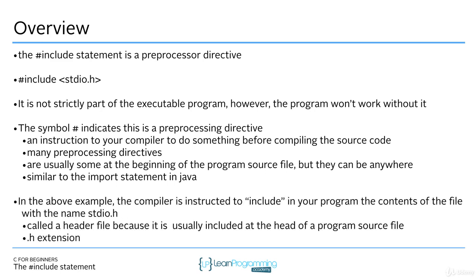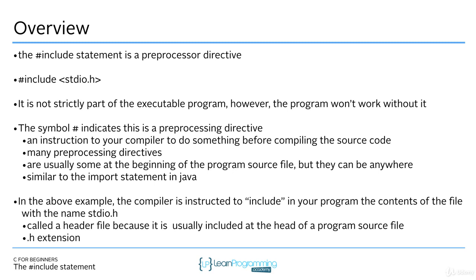In the above example, with the include pound symbol stdio.h, this is telling your compiler to include some of the contents of the file with that name into your program. There's a file that exists somewhere called stdio.h. What the directive is saying is, my current program that contains the directive needs some of the contents inside this file in order to compile. Specifically, the include directive is going to have file names that end in .h. These are called header files. They're called header files because they're usually included at the top of the source file. It's one of the first things you do, is include all your header files.